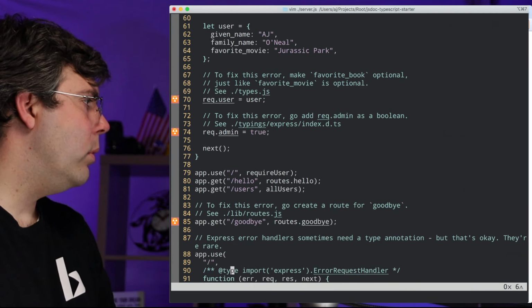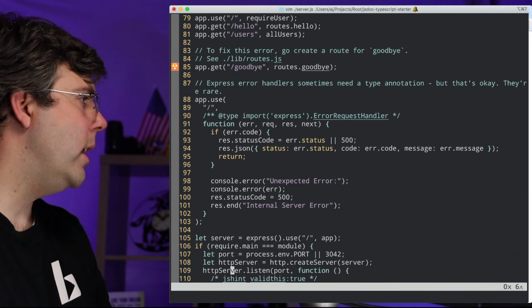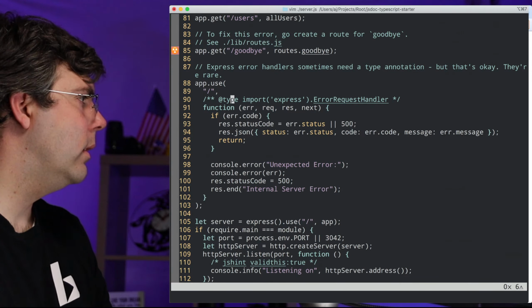Cool. So I think this is a pretty good file demonstrating how it can find errors.